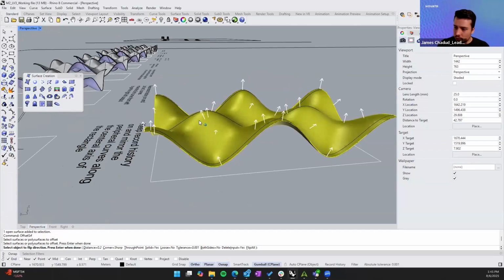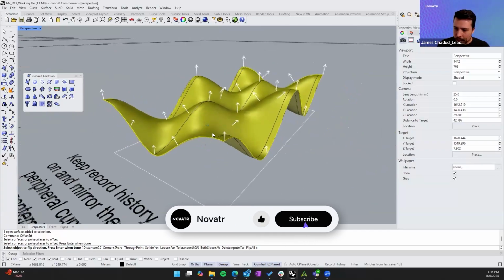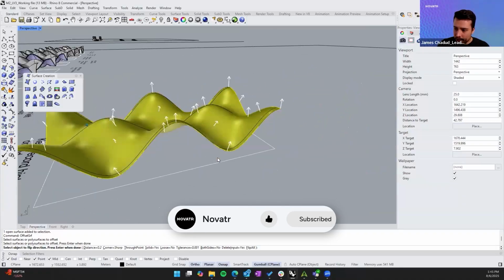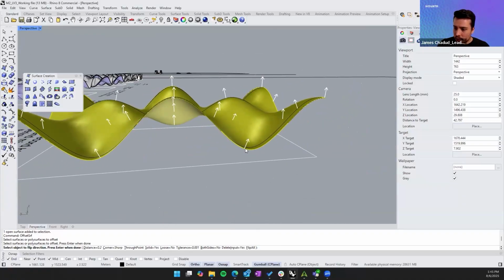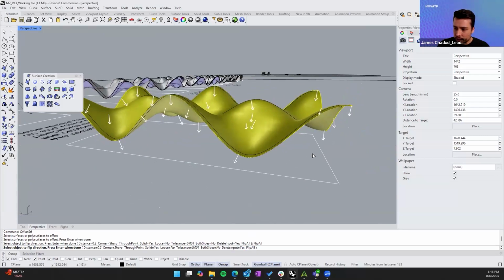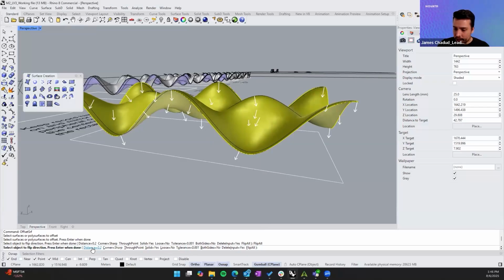Remember I showed you the normals when we were analyzing the surface, but analyzing is a pink color. Here in the command is a white arrow. That means it's offsetting the surface in this direction, upwards. But I want to flip. There's a button here during the command, flip all. So I want to offset downwards, that's the direction, by a distance of 0.2.